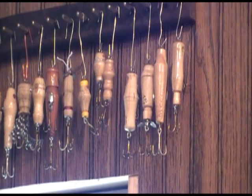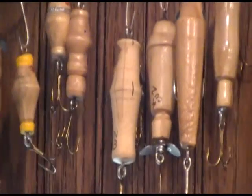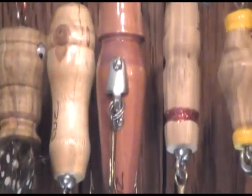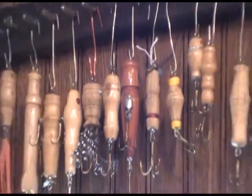On the top rack, it may be a little hard to see because the window is right below it. As you can see right there, all the light is just pouring in right in front of this camera lens, and I know that ain't a good thing, but anyway, this is some more of my lures. See that red one right there? That's actually made out of eastern cedar. And it's all dressed up with the fishing lure jewelry on it, as I call it.